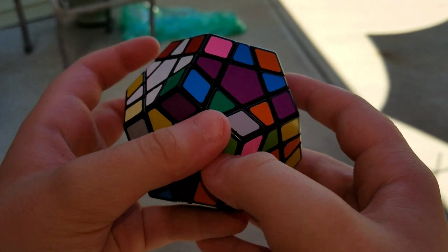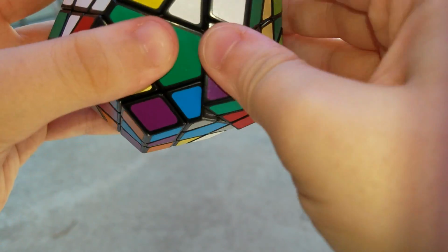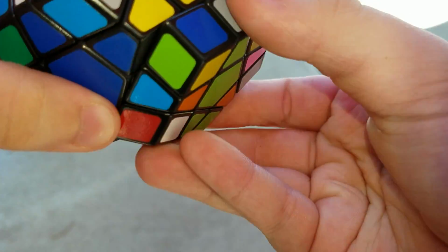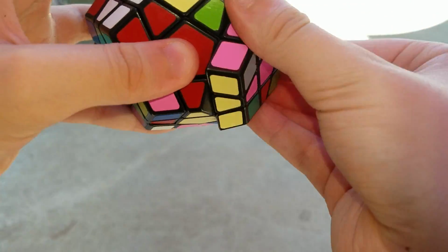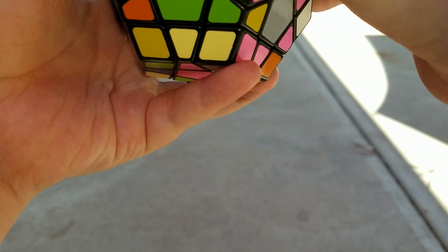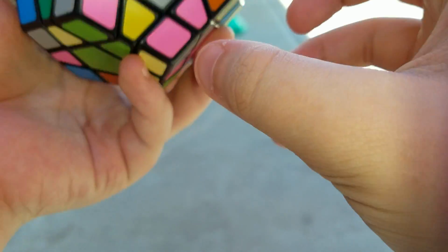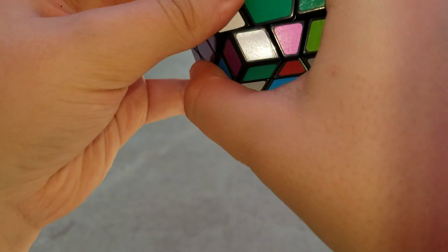Now what I need to do is solve the entire white side. So just do that until you have solved the white side, which I'm nearly finished. I just have a few pieces left. Now, in my opinion, this is probably the hardest part of the Megaminx, since there's pieces scattered all over the cube. So you just have to solve the white side. So there you go. I'm going to move on to the next step.